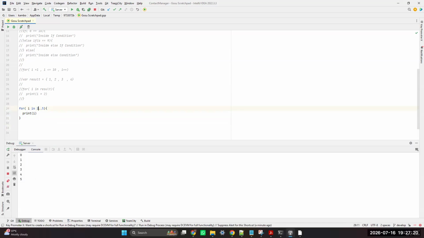If I want to start it from 2, just skip 2 to 5, 2, 3, 4, 5. So what it is doing is the syntax itself indicates that this is the starting point, this is the ending point, and you have to provide 2 dots in between. That provides you a list of value in a sequential way. All right, that's your for loop.